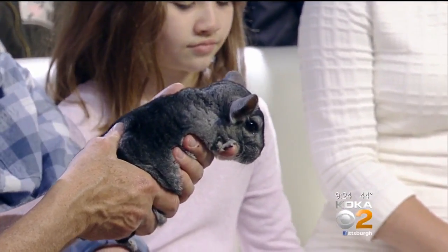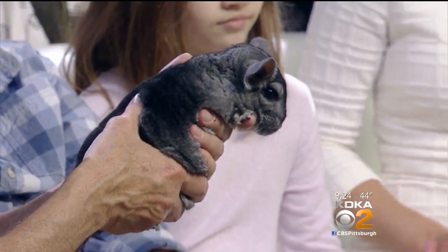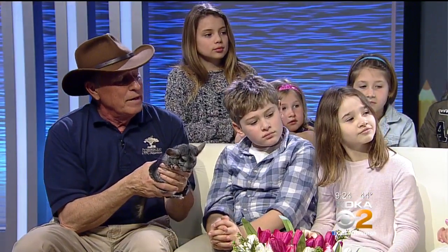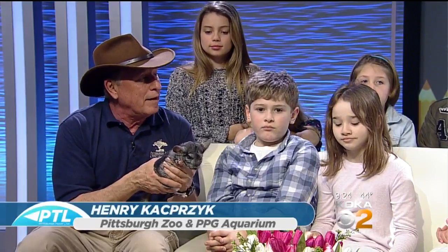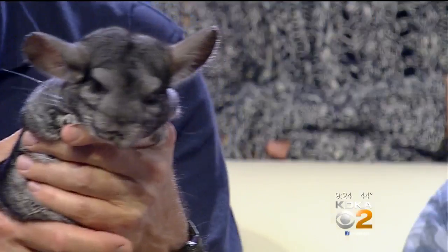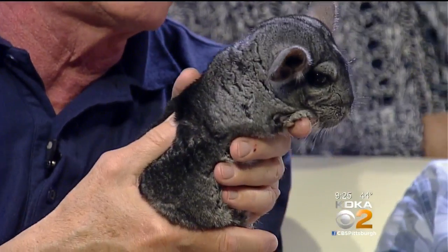All the kids want to cuddle with him, and everybody can have a chance to pet them. What do they eat? These guys are herbivores, so they'll eat sedges and grasses, and sometimes little nutlets that grow on the sedges. They live in burrows during the day, and then at night you can see those large eyes that allow them to see. The whiskers, you can see how large they are — they serve as a way of feeling through a burrow, touching the wall on the left side or right, sensing the environment when inside a burrow.